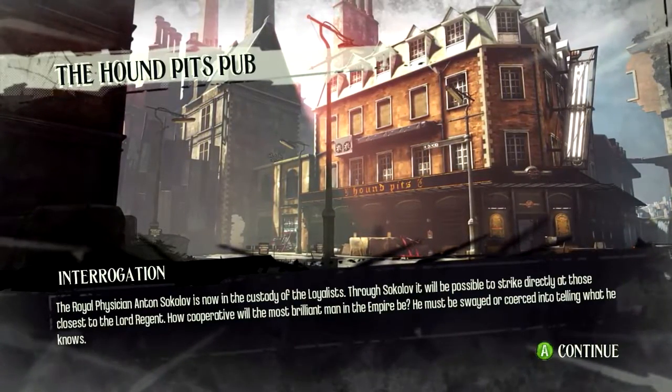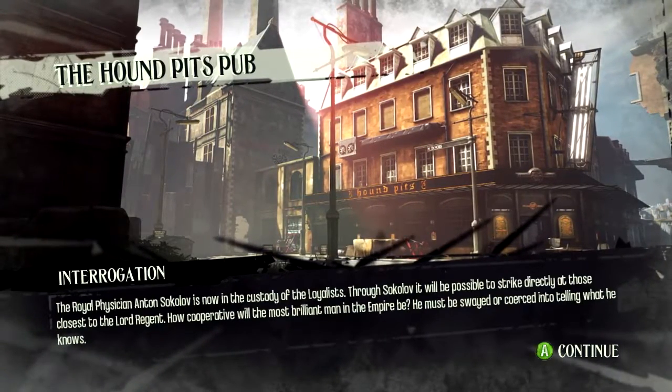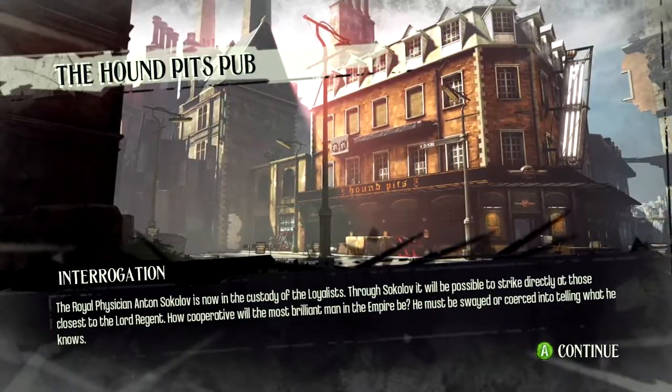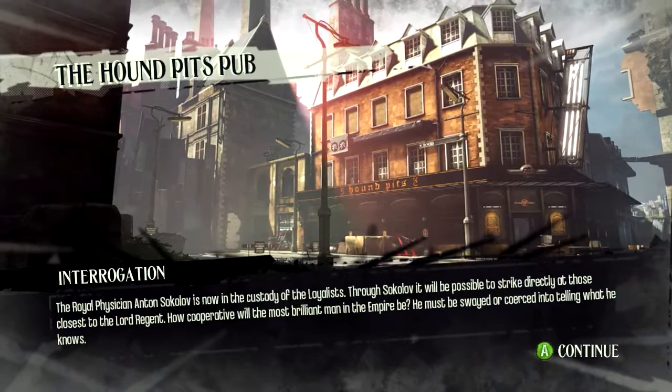The royal physician Anton Sokolov is now in the custody of the Loyalists, though through Sokolov it will be possible to strike directly at those closest to the Lord Regent. How cooperative will the most brilliant man in the Empire be? He must be swayed or coerced into telling what he knows.